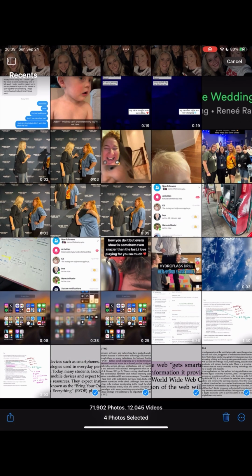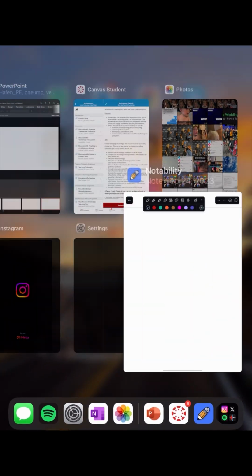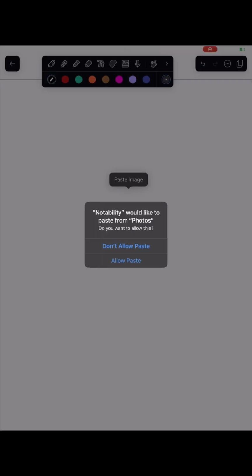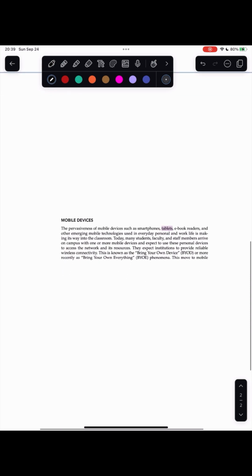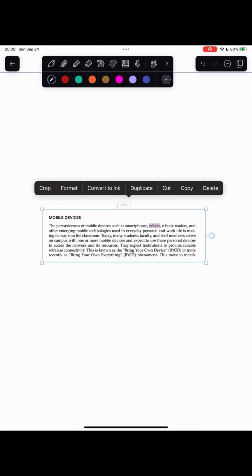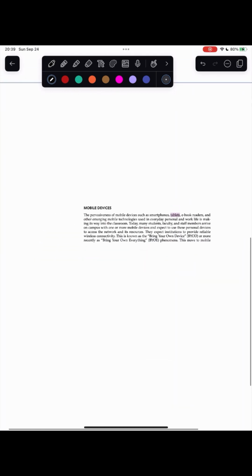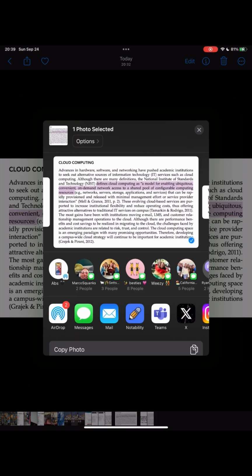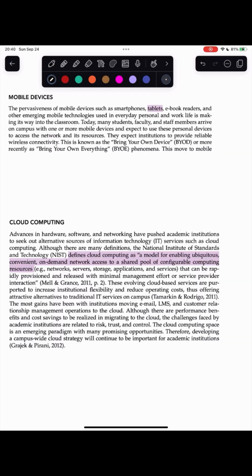Okay, another way that I use Notability to build a usable resource for all the things that I get during school is by taking screenshots of the readings and pasting them inside my Notability note that I'm using for that assignment. Here we can see, I found this from the readings on this week's module, talking about mobile devices. I screenshotted it, copy and pasted it into my Notability note, and now I can take notes on it. A section I screenshot from the reading was about cloud computing. Notability allows cloud computing to reach its full potential.